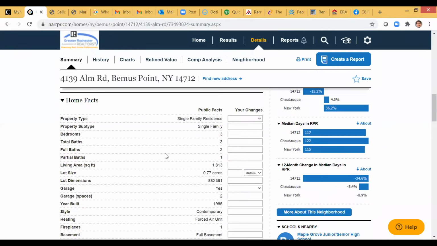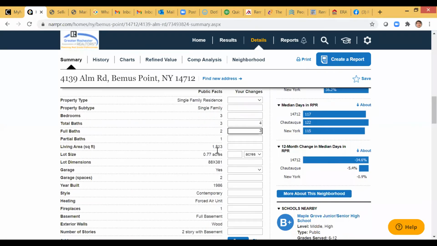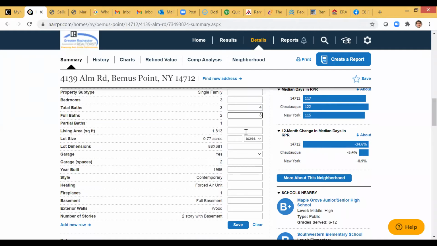So here's a place where I can change any of this data. What this is going to change is what the house is worth, or update the home so that I know it's not 3 bedroom, 2 bath, 1 partial. Let's say now it is 4 total baths with 3 full baths, because we know we added a full bath. If I added a room on and it's more than 1,800 square feet, I would want to add that.